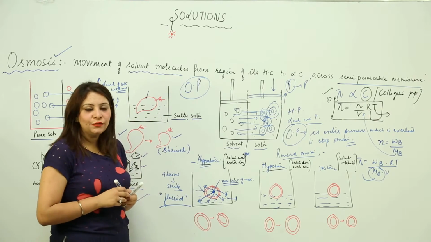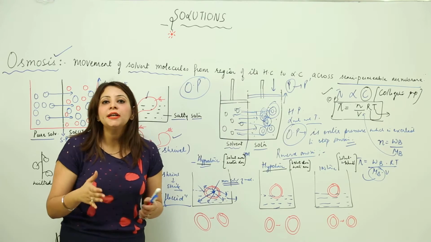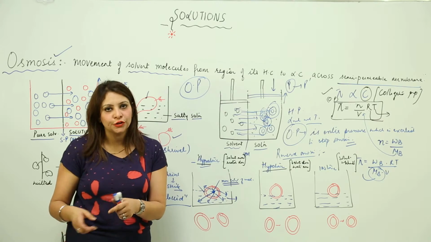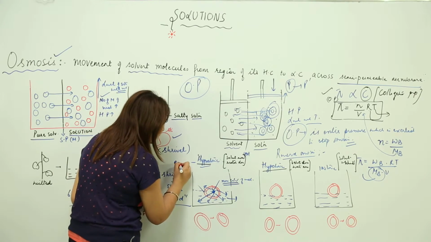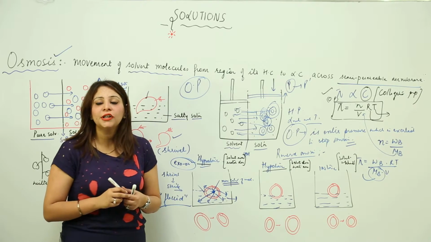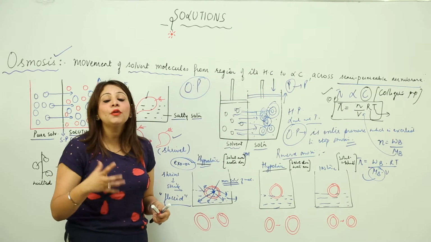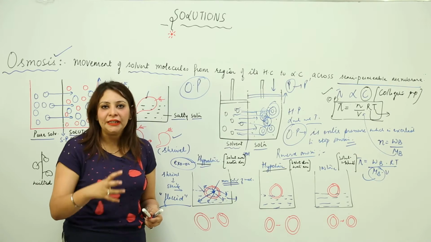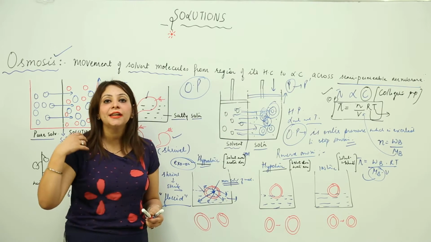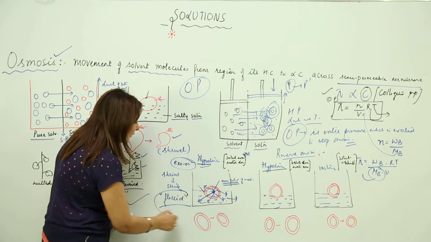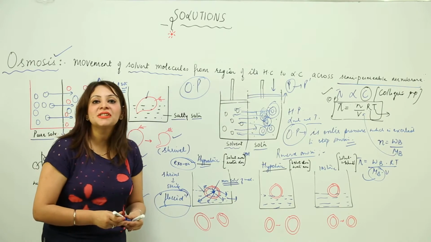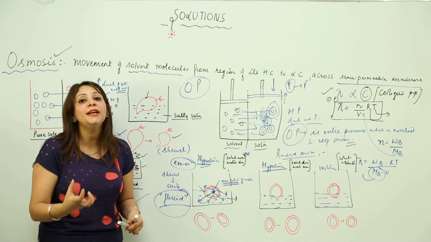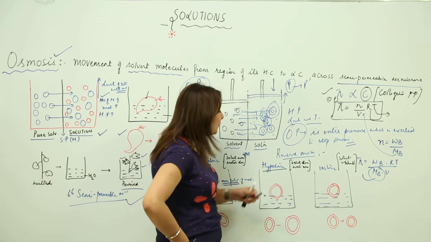So what we observe is that when we kept RBC in hypertonic solution, water being more in the RBC as compared to the hypertonic solution, water moves from the RBC into the solution. What kind of osmosis is taking place? Obviously exosmosis. That means the movement of water from the cell into the solution, right? And what observation do we get to see with passage of time? It will start shrinking, and when a level is reached beyond which it cannot shrink more, that condition is called flaccid. So whenever you keep a cell in hypertonic solution, ultimately it is going to turn flaccid, right? That means it will fully shrink. Now we have hypotonic solution.